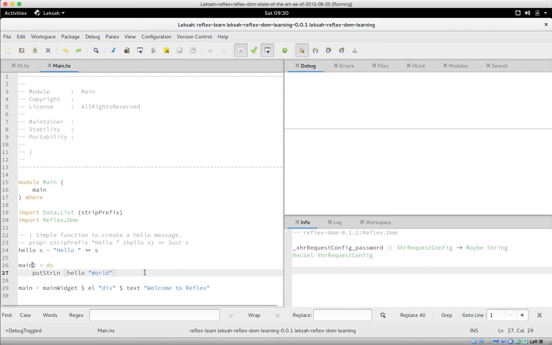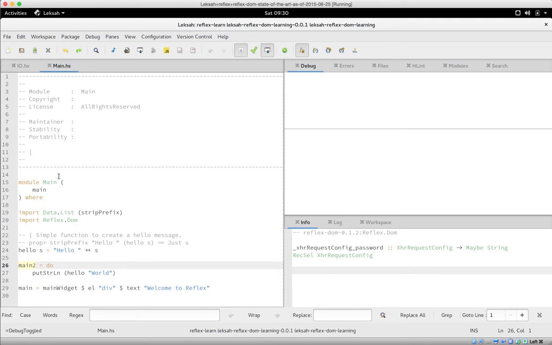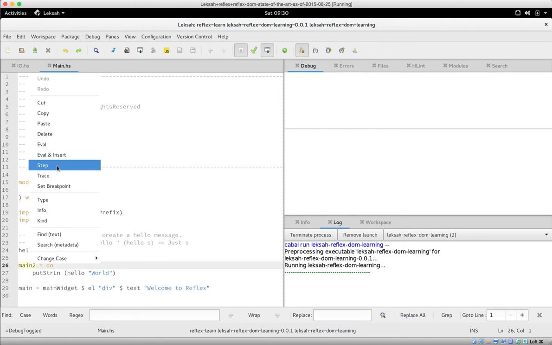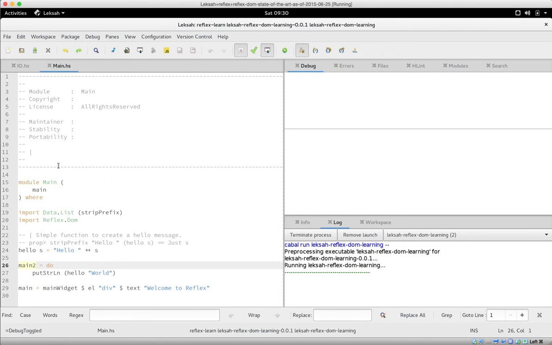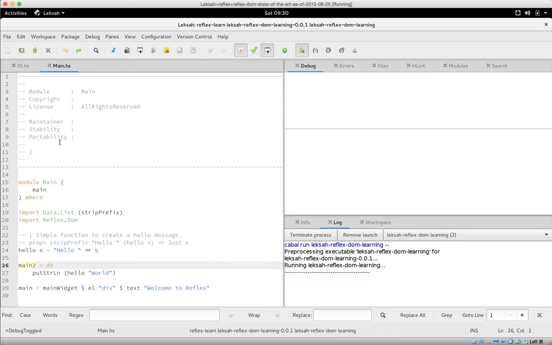Yeah, maybe I should run this trace, perhaps. No. Step. Eval. Hello world.